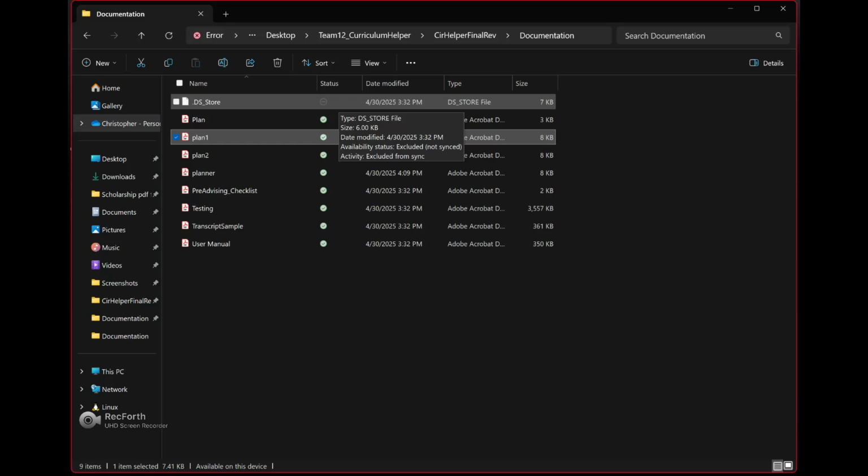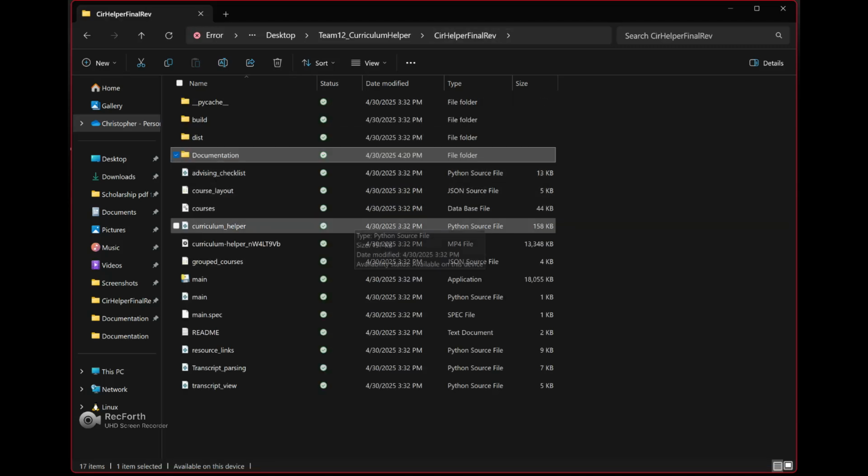For Wesley's Mac, we have it opening. So we have it as like an exe file for Windows and whatever the equivalent is for Mac. And then you run it as an administrator, and then it'll open it.